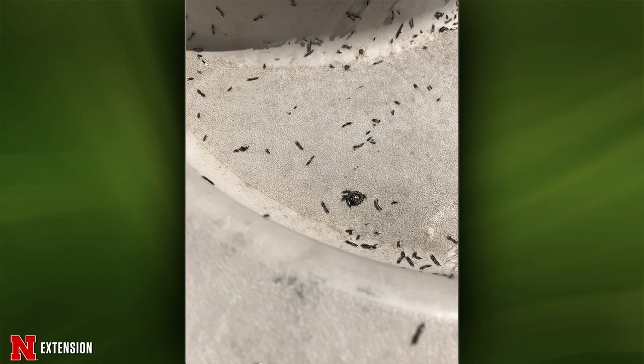The next question is from Fremont: tiny insects were swarming under a composter when she turned it over. Are they good guys or bad guys? These are good guys — they're called minute black scavenger flies. As their name implies, they're associated with decomposing organic matter and are probably helping out the composting process.